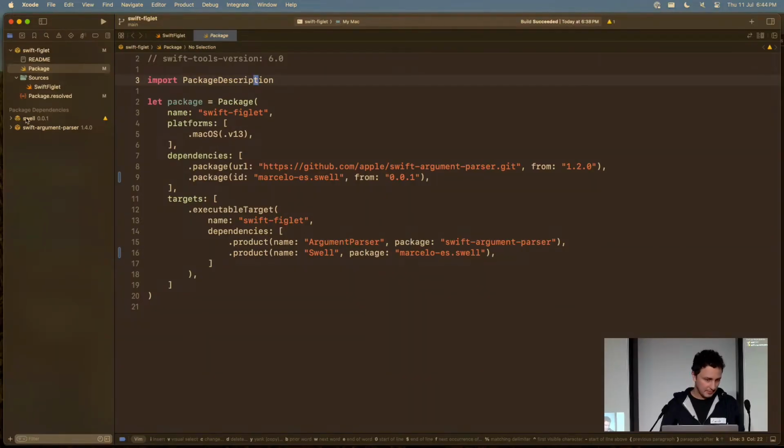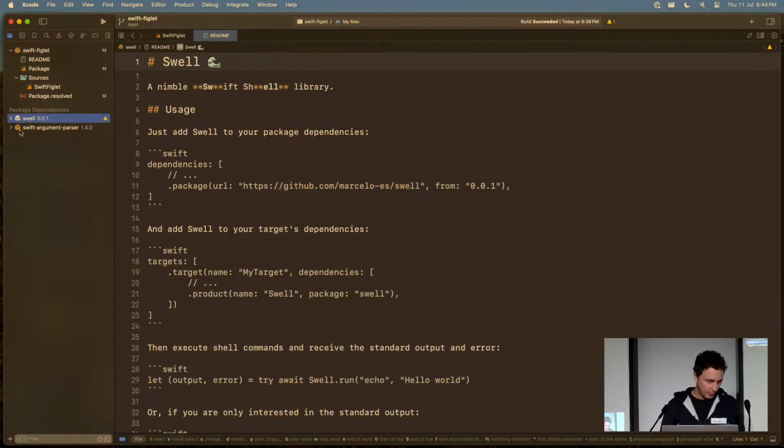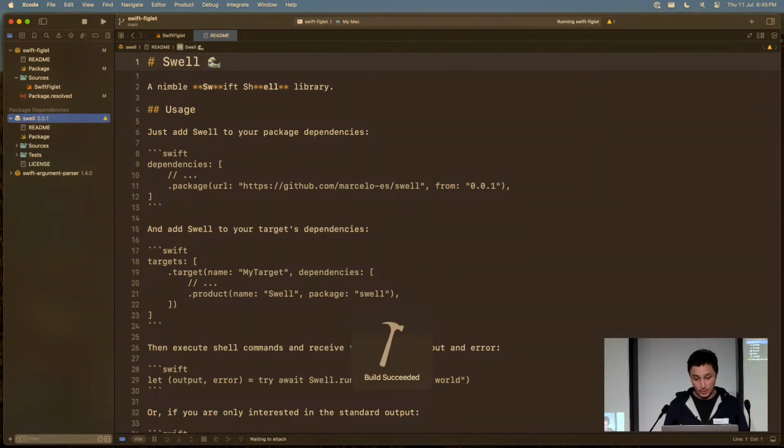So you can see here this little icon here on the left. It's a little bit different from the icon that we had before. Right, it's got a little bit of an edge on the box here. But you can see that it has resolved. It's a dependency that it has downloaded. And if I run it, will it work?